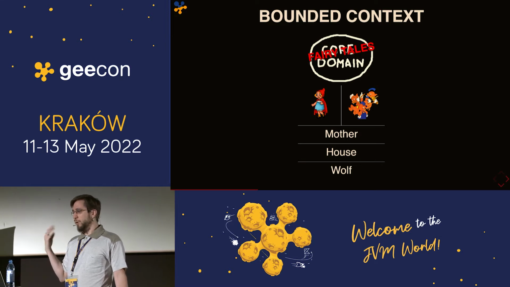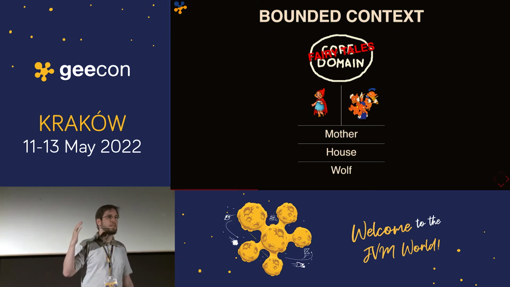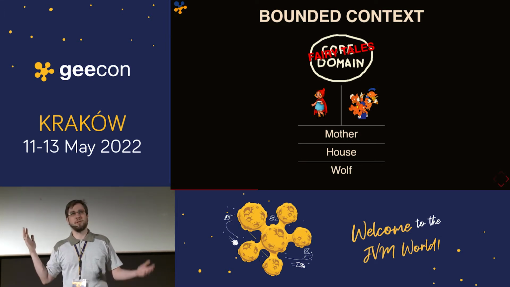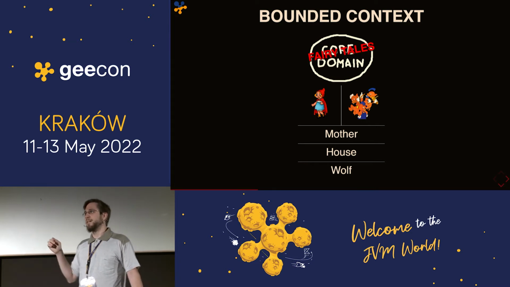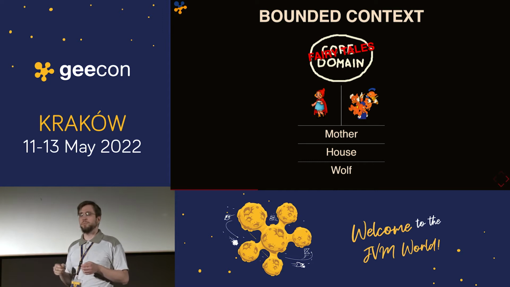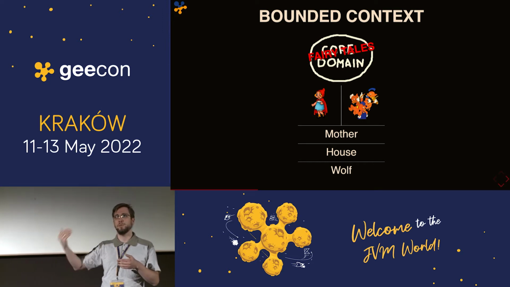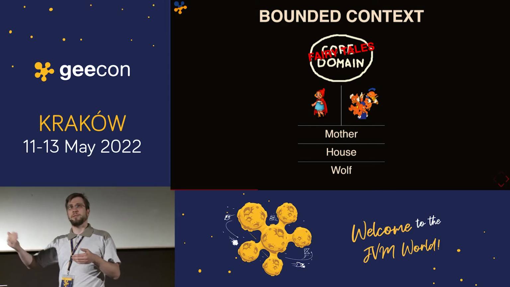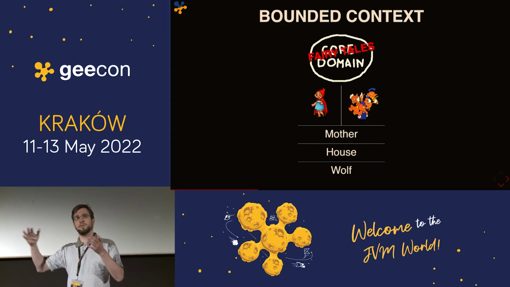And the wolf was also stateful, yeah? First of all, he talked with people. Second of all, he was changing his state. He started by pretending that he is the red hood, then he ate the grandma, then he was pretending he is the grandma, then he ate the red hood, then he was killed. So the state was changing.